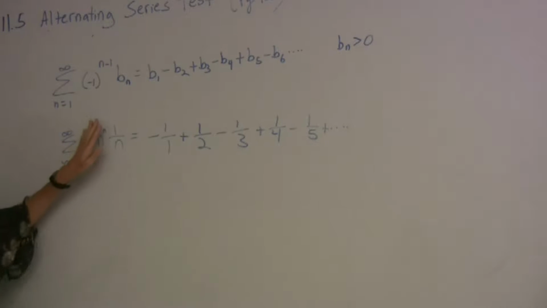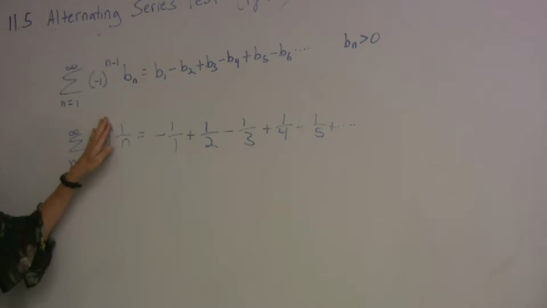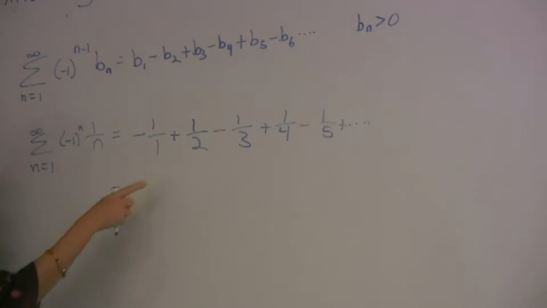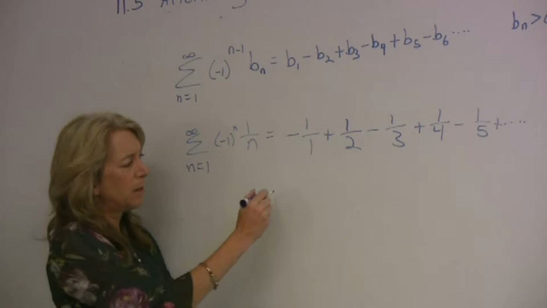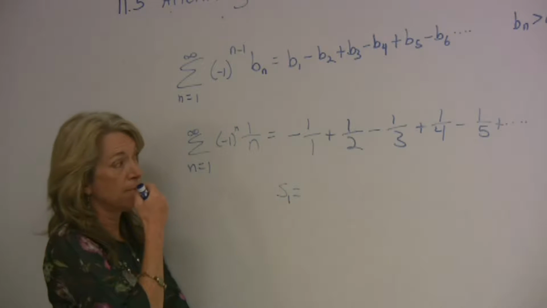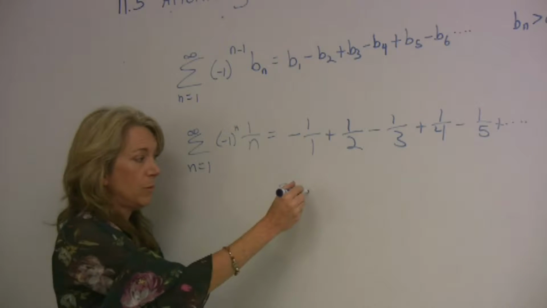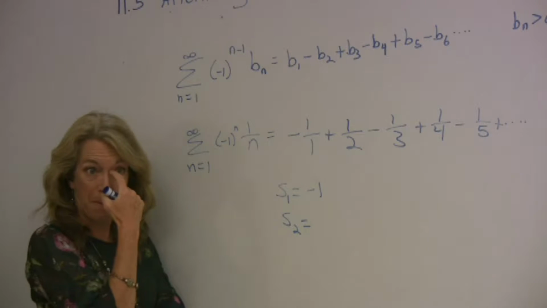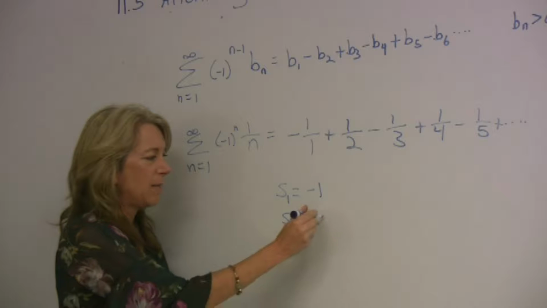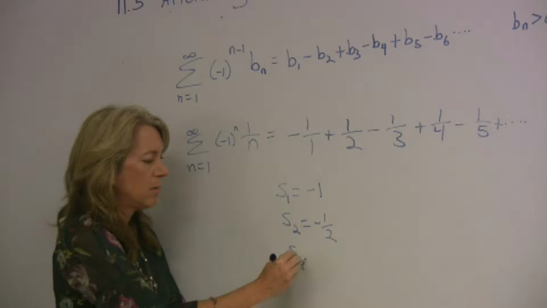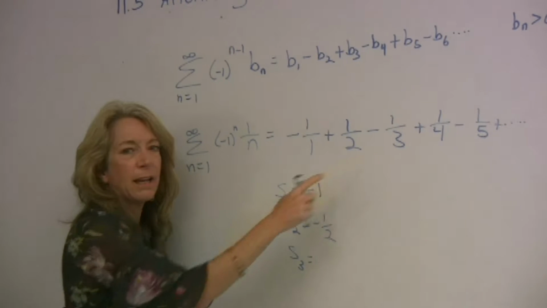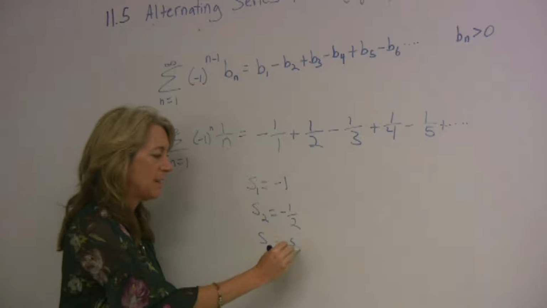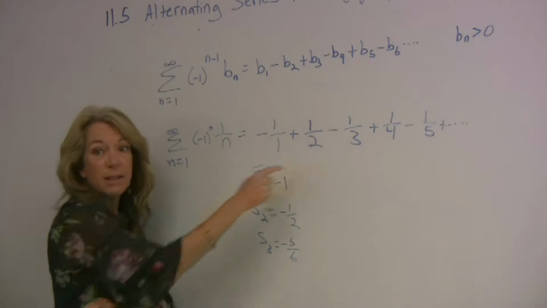We know the harmonic series, if this wasn't here, we know that one diverges. It just keeps adding and adding and it blows up, goes off to infinity. But what happens here? Let's do partial sums. What's S1, the sum of the first term? Negative 1, right? What's the sum of the first two terms? Negative 1 plus a half, that's negative 1/2. So now I have negative 1/2. If I add a negative 1/3 to that, both negative, so that's negative 5/6. Negative 1/2 minus that one.